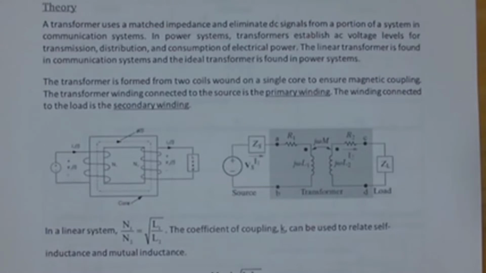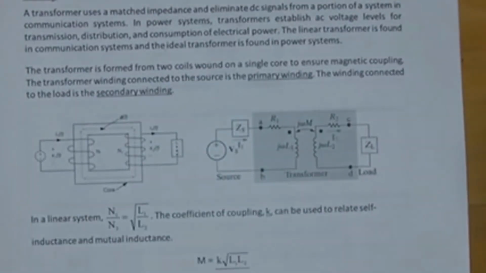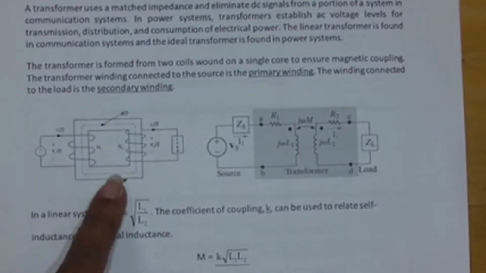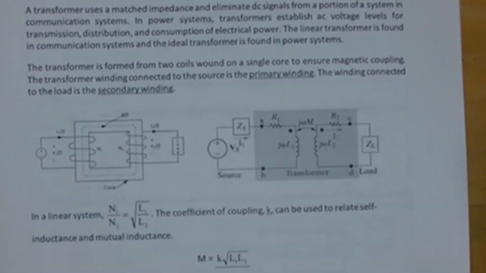But you can also use the matched impedance for communication systems. Just like an inductor for mutual inductance, it is made up of coils wound on a single core to ensure magnetic coupling. So think about yesterday when you guys put your metal strips inside the inductors. You got a stronger coupling. So another way to get a stronger coupling is to wrap both of them on the same core, where the number of turns dictates how strong the coupling is. This is that strength of the coupling. If you think about that K, that coefficient you calculated in your lab.